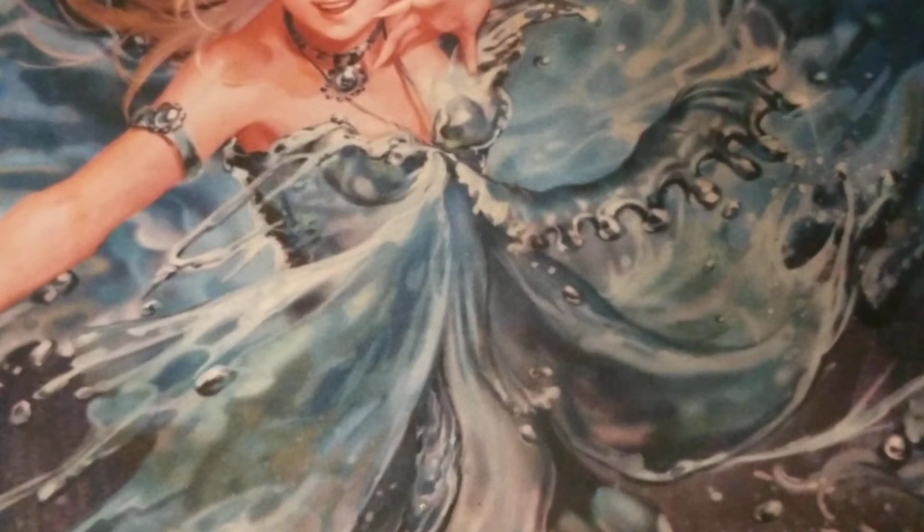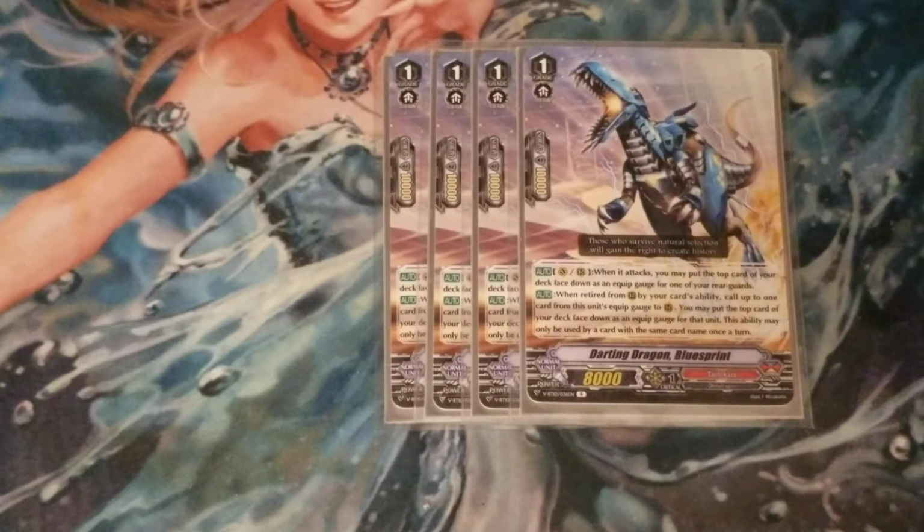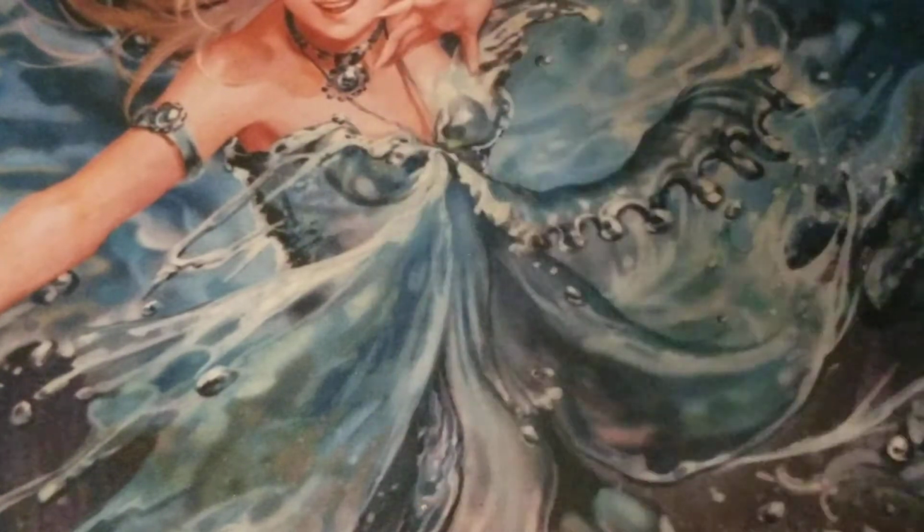And last, we play 4 copies of Blue Sprint, the exact same skill as Regalodon, just being a grade 1.